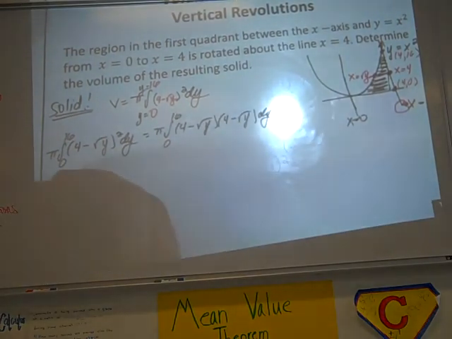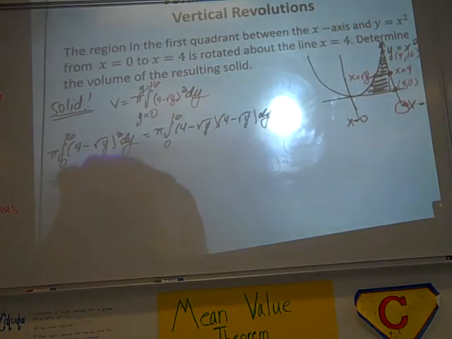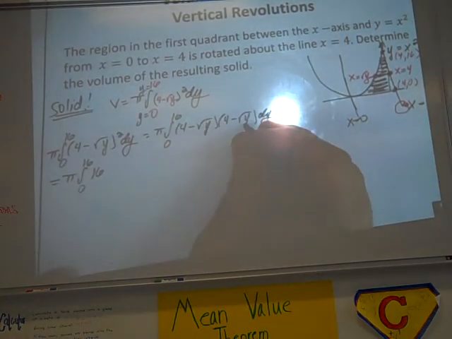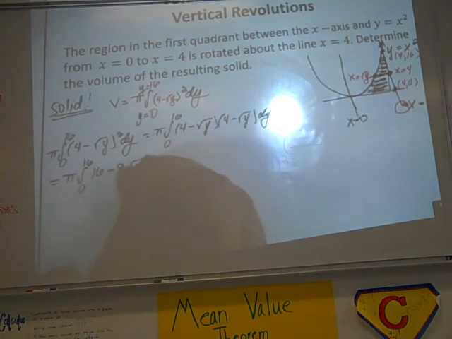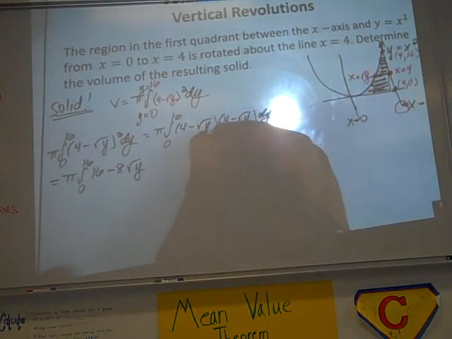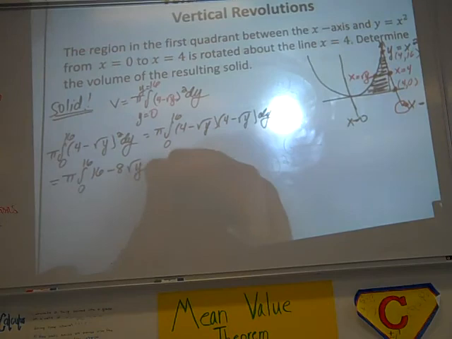Most people are probably going to choose to do the box. I'm just going to multiply it out in my head. 4 times 4 is 16. 4 times negative square root of y is negative 4 square roots of y. Another negative 4 square roots of y brings me negative 8 square roots of y. Negative square root of y times negative square root of y is plus y.